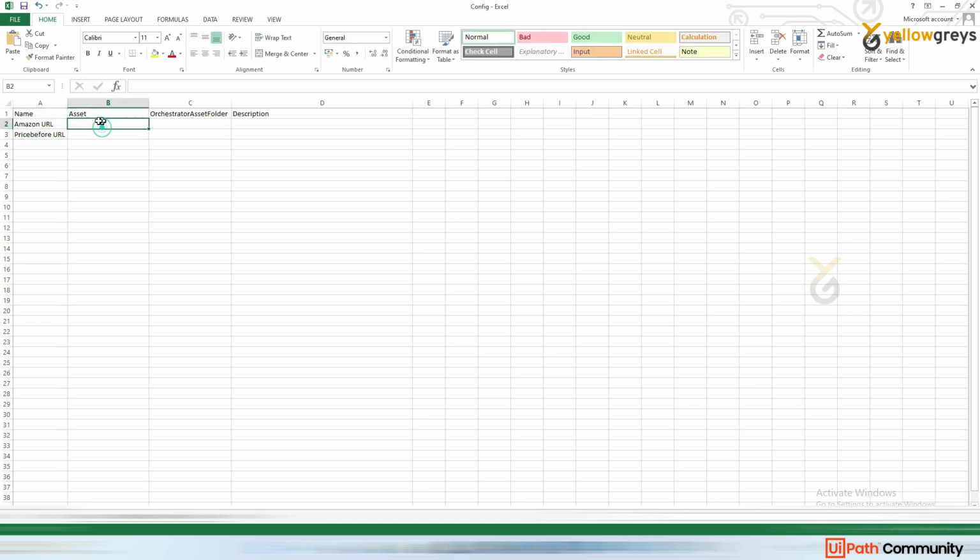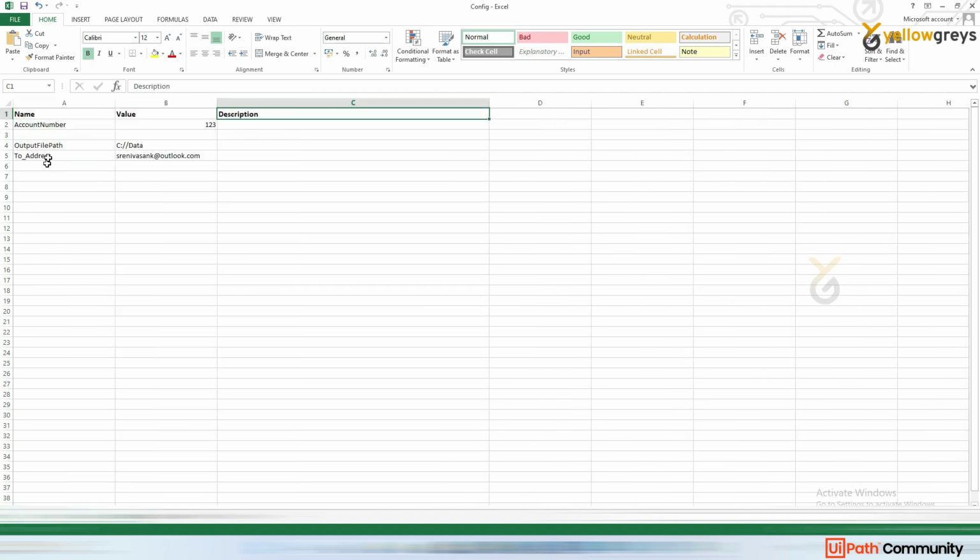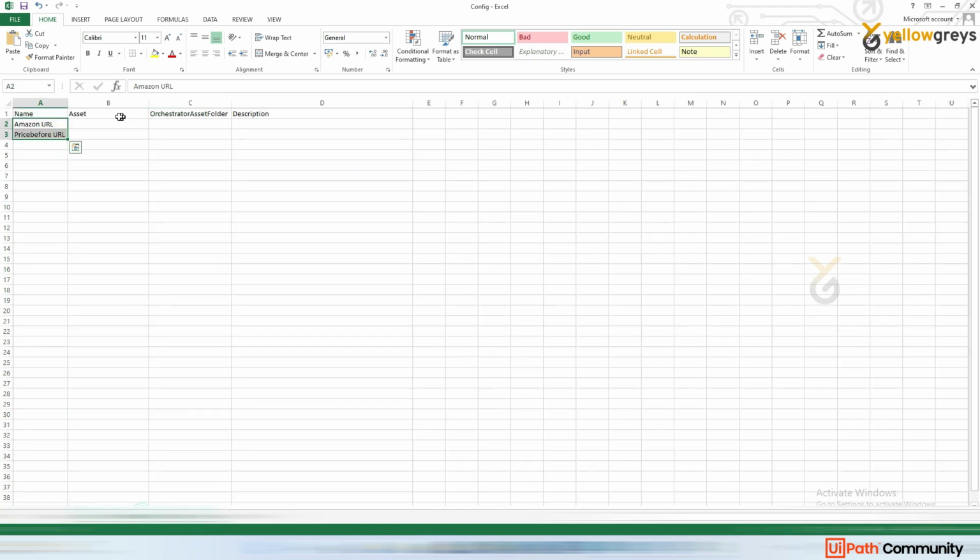If I say asset, what is asset here? Here the label and value you can give here also, which is always constant or standard. But in this case, the value may keep changing monthly, quarterly or yearly, and those kinds of inputs we are going to store in orchestrator assets.